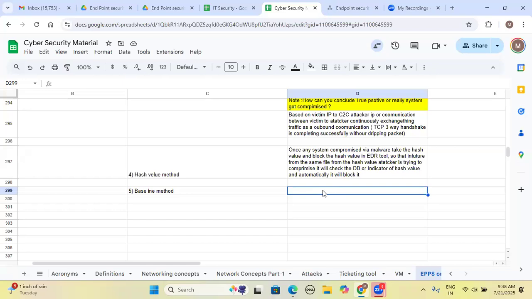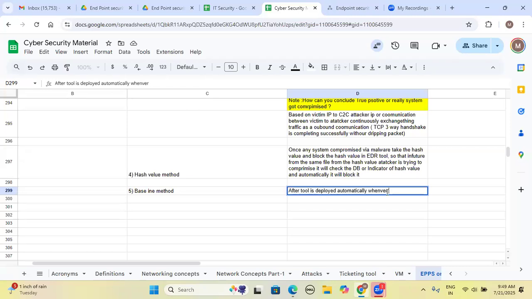Okay. After the tool is deployed, this is once again a default process. There is no need to define anything. Sorry, there is no manual process. It's a default process. Every security tool vendor implements it as part of product development.